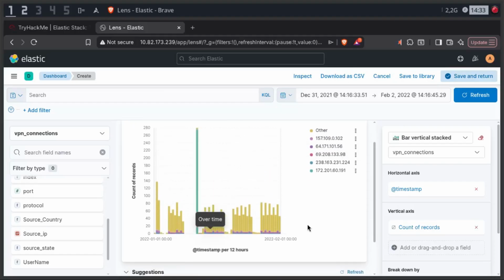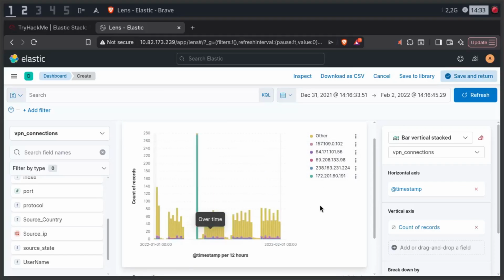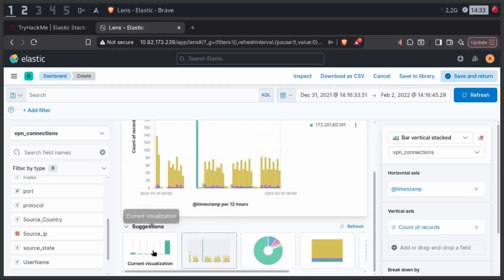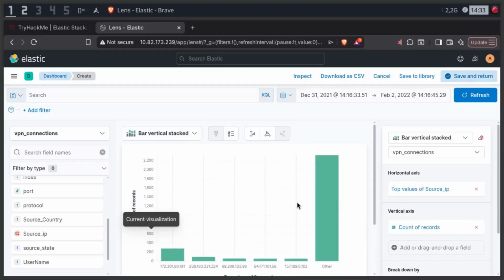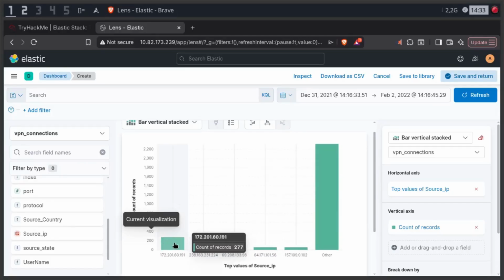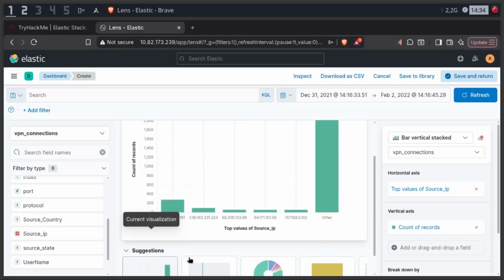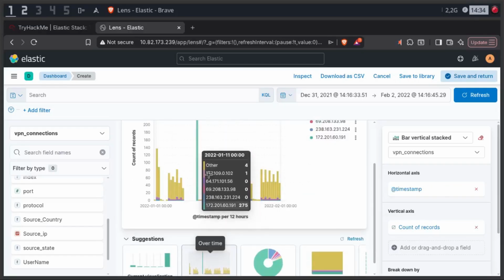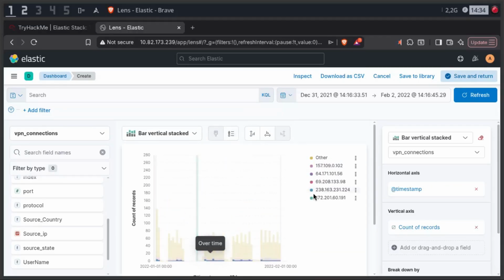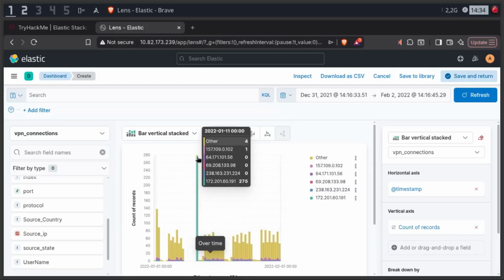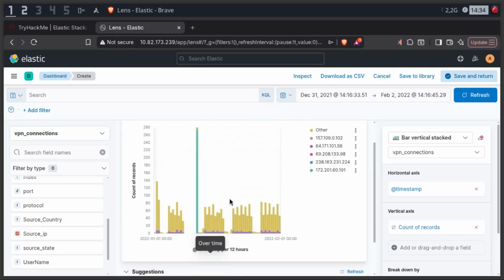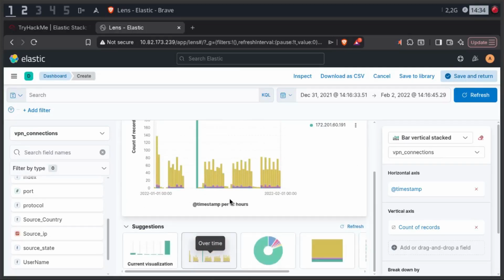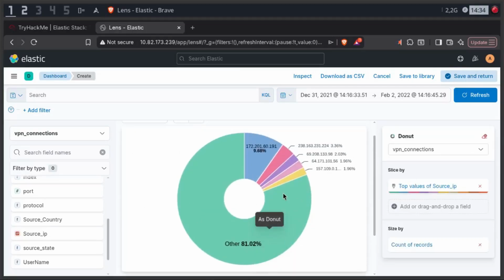I think I like this. I think it kind of grew on me in like 2 seconds, because it kind of shows you the time frame too, which is very nice. This really doesn't show you the time frame, it just shows you the amount of records and the IPs and such. This shows you the actual time and the IP and the amount of records on that specific day. Okay, maybe might go with that.